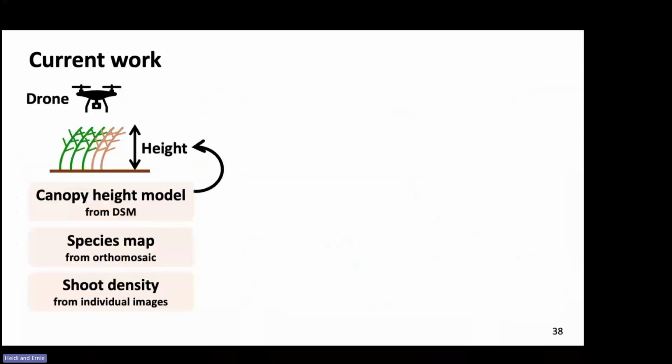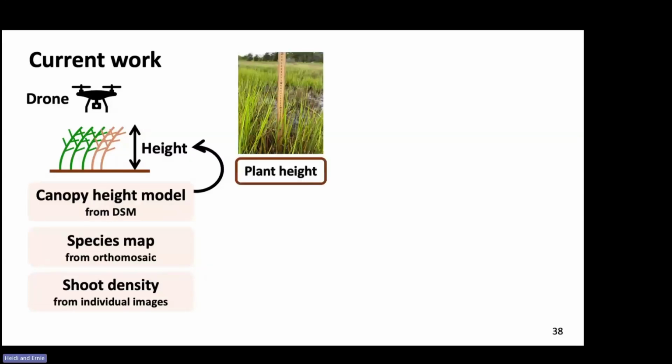So to conclude and highlight a little what I'm currently working on, a lot of these models require species-specific characteristics, specifically plant height. And a lot of these plant heights are measured in the field with a meter stick or whatever direct means, but you need to physically go there, and it's very labor intensive. So to make it more efficient, I'm developing a method to use drone imagery and reconstruct the digital elevation model such that we can estimate the canopy height. And these are pictures in the field.